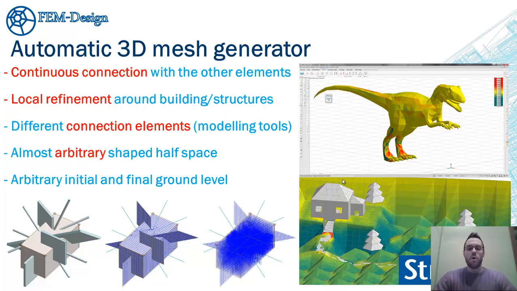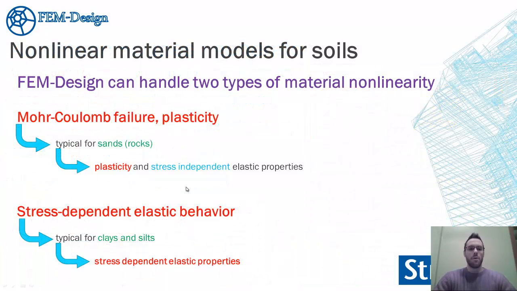And we can draw almost arbitrary shape hull space, and we can set arbitrary initial and final ground level of the soil. These levels are important because of the nonlinear elastic, stress dependent elastic material model of the soil. So let's talk again about the nonlinear material models for soil.